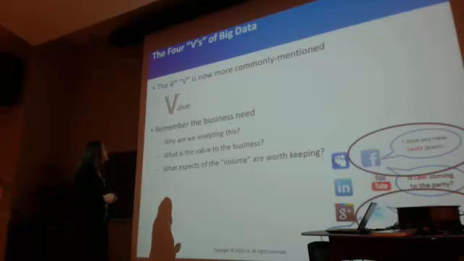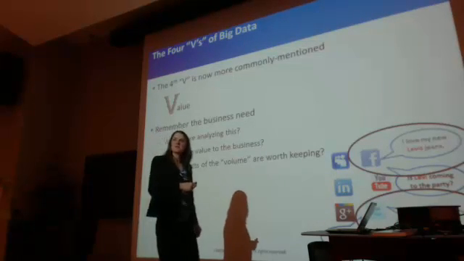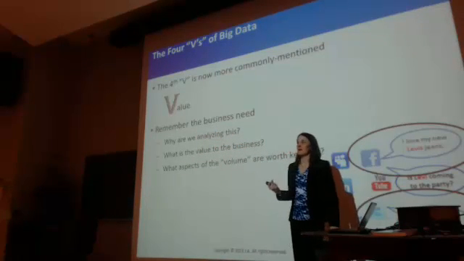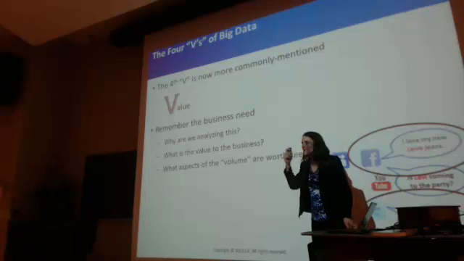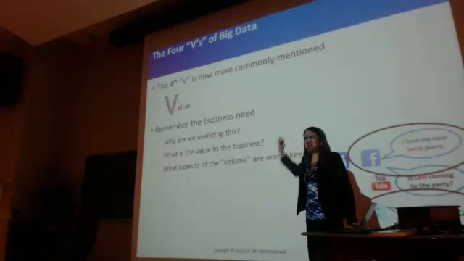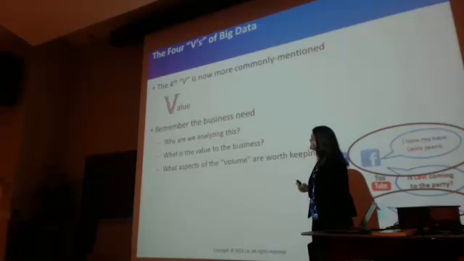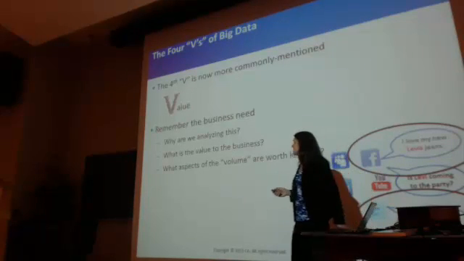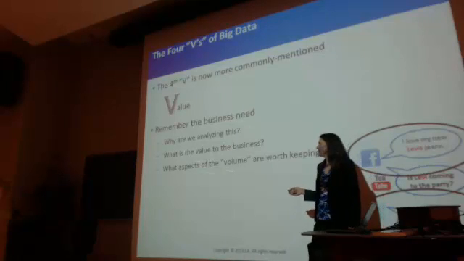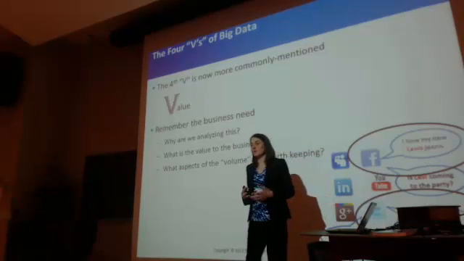Yeah, I think veracity to me would be similar to value, but it's not only why are we getting this, but is it right once we get it? So I guess they're linked. So now we have 5. Here in Denver, we have created the 5th V, and it's documented on YouTube. But often we forget this: why are we analyzing? What is the value to the business, and what aspects of this volume are worth keeping?